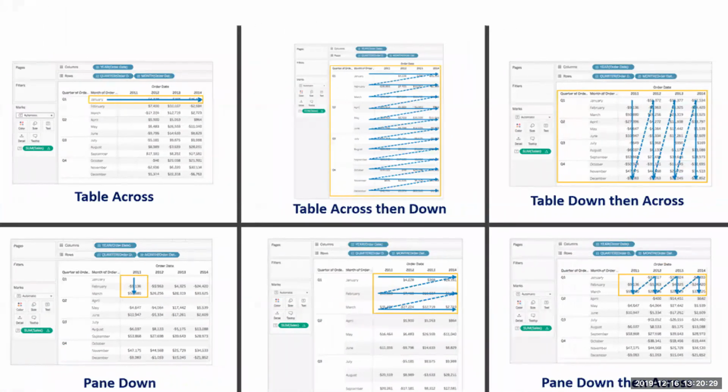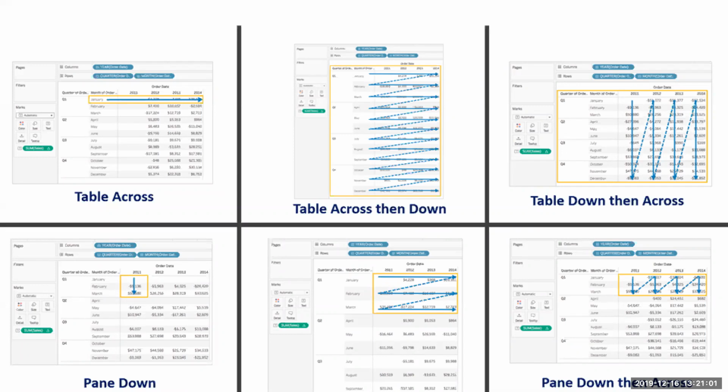Table across and then down means that a calculation will be done across the table and then down a row and then across the table again. So this would be useful in an instance such as if we had months going across. So we had January to December, and then going down we had years. So we might have 2016 January to 2016 December, and then you would go down a row to 2017 January because it's continued. So they have a relationship with one another.